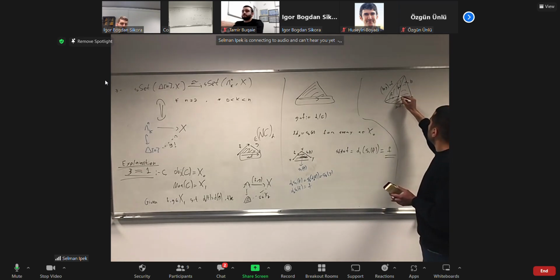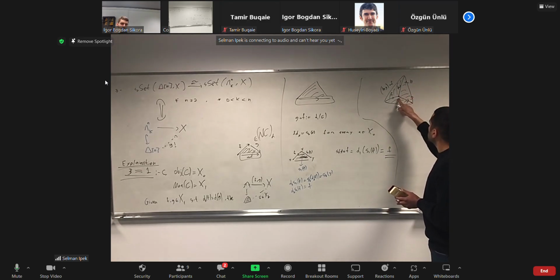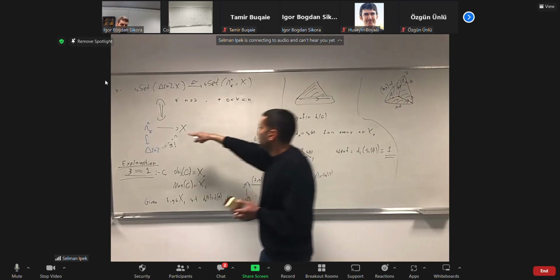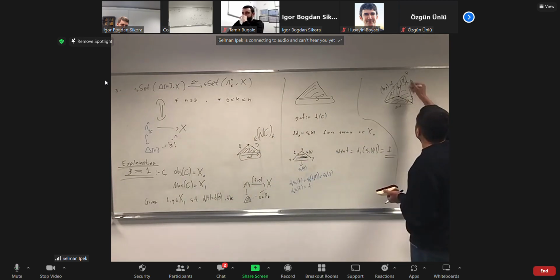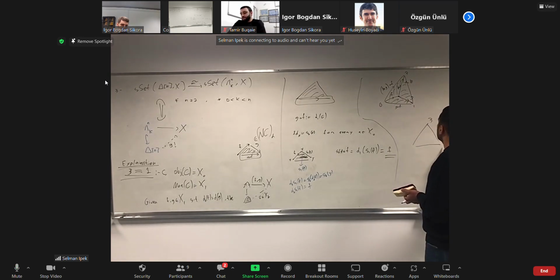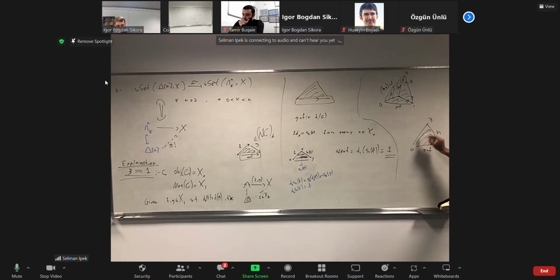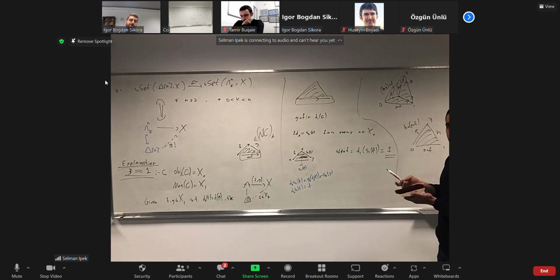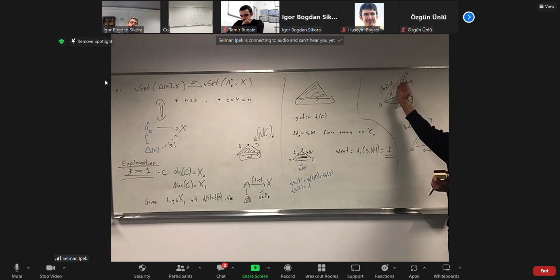But then here we actually have an inner horn, right? This is an inner horn because this is one. This is three, yeah, this is one. So we can fill it, right? Because of this property, every horn we can fill it. So let's call this filling 013. 013 will be here GF and here H. So here what we will have is HF, GH. Okay, so this tells us that this has to be equal to this, right? Because we have a unique filling. Here we have a unique filling. So we filled it by this unique one.